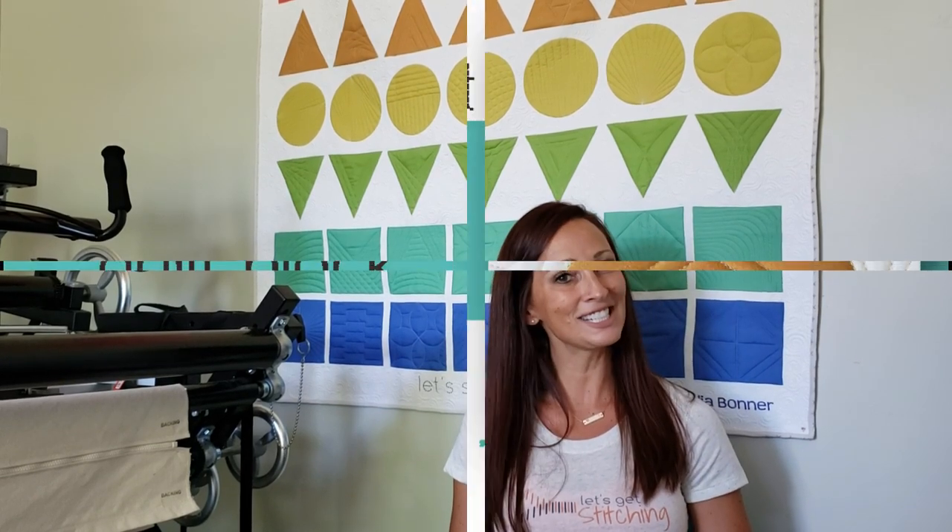Hey everybody, I'm Natalia Bonner. It's day 83 today. I'll be stitching with my Inside Out machine quilting ruler. The thread I'm using is So Fine and Bottom Line. The batting on this project is one layer of Quilters Dream Poly Deluxe. If you've been stitching along, you may remember the first panel used one layer of Quilters Dream Wool batting. You can pick up all those products at peaslinkfilt.com. Let's get stitching!